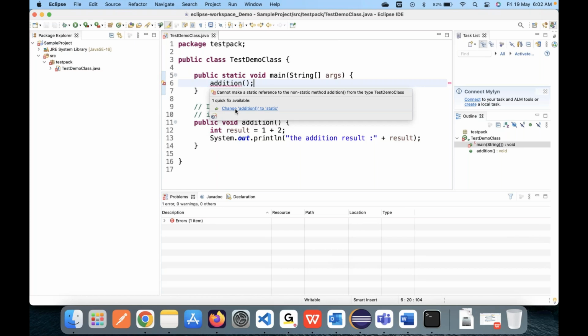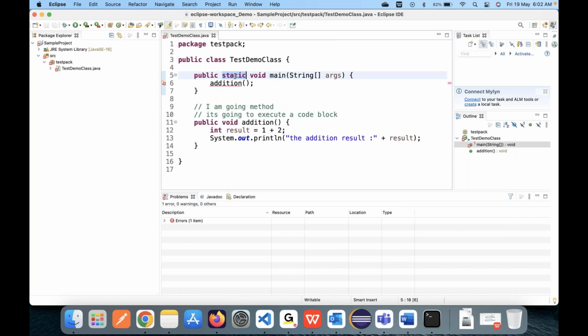It's partially true. The message itself conveys: you cannot make a static reference to a non-static method addition from the type, that's the name of our class. What it means is your main method is always static, but your addition method doesn't have static. So let me put a static over here.